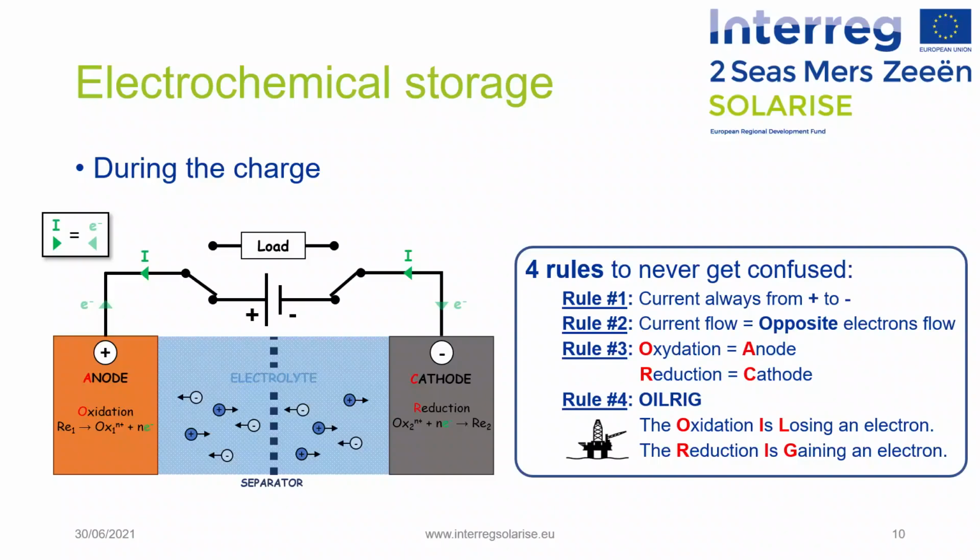So to summarize, the electrochemical battery is a device that implements oxidation-reduction reactions on each of its electrodes in order to exchange electrons that are going back and forth through the electrical circuit thousands of times during its lifetime. As the anion and cation are also going back and forth, but through the electrolyte.